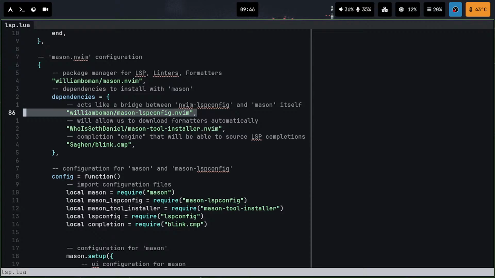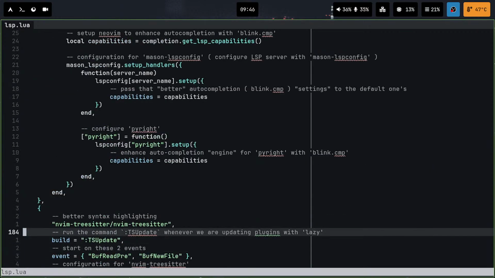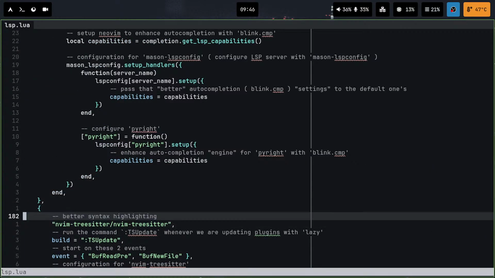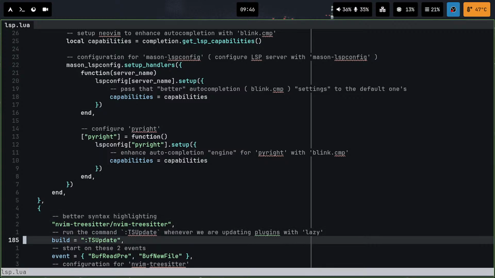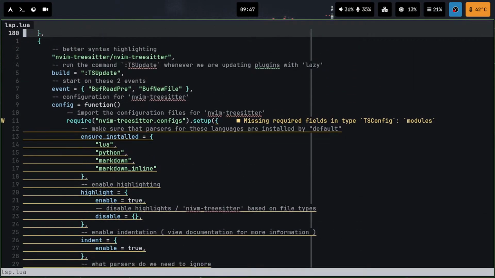So everything is in a single file. I was debating whether I should put this here, and I placed it because I think it's also related to syntax highlighting, which is related to LSP things. It's not related to LSP, but I like it.